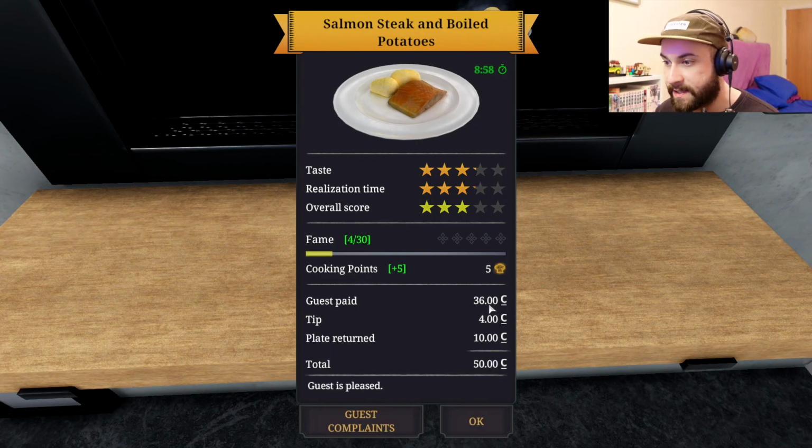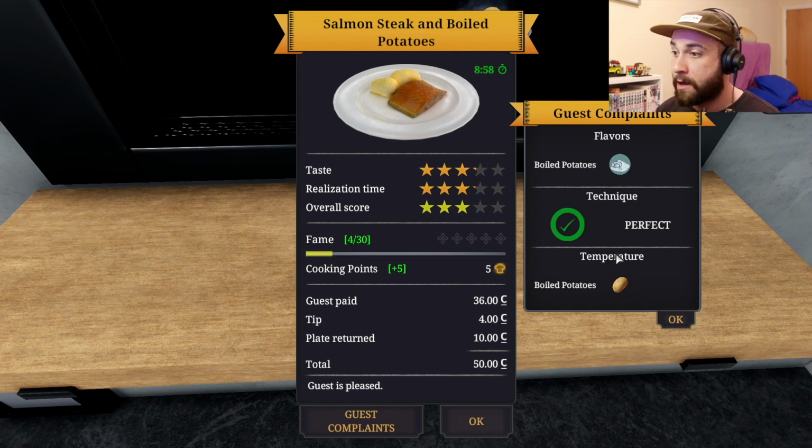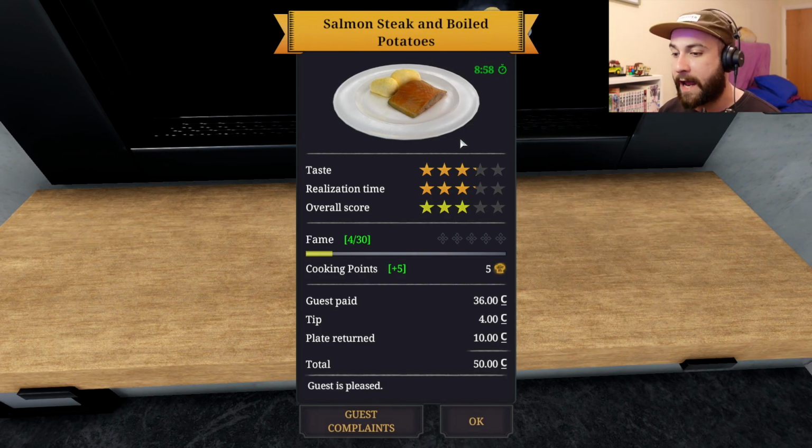He paid 36C and he tipped 4C. And I got the plate back. Guest is pleased. Not enough salt. Quite unfortunate there with the salt. But the technique was perfect and the temperature of the potatoes was boiled. Perfect. I did a good job.